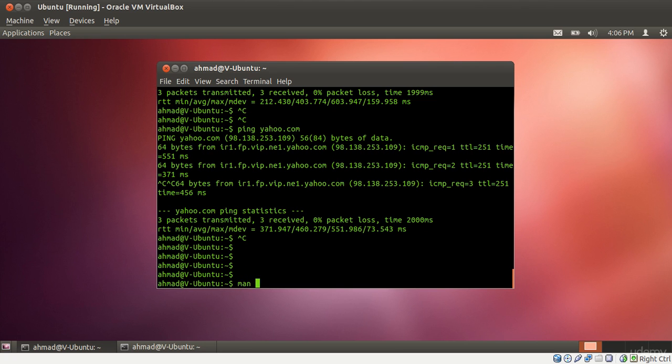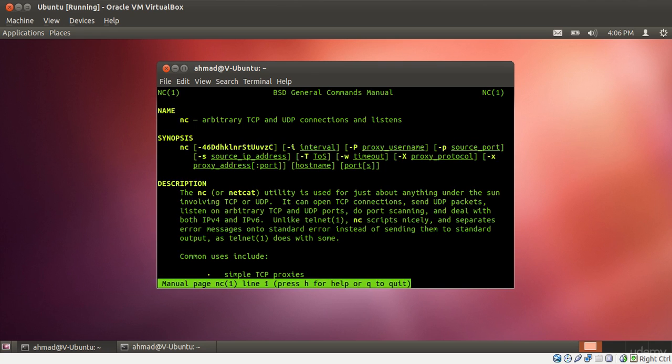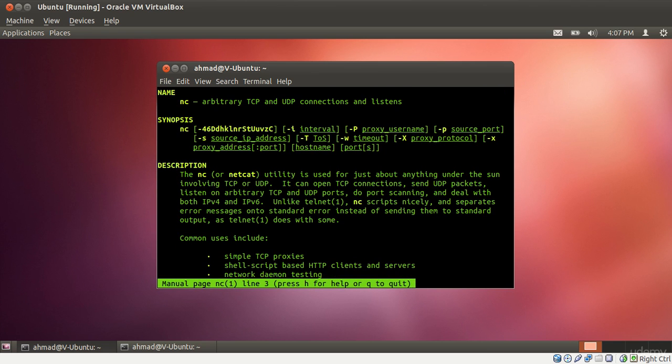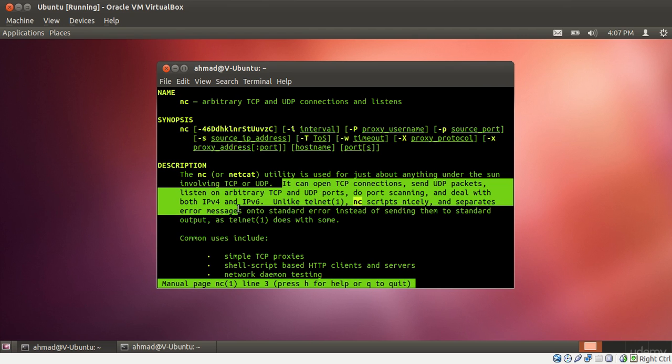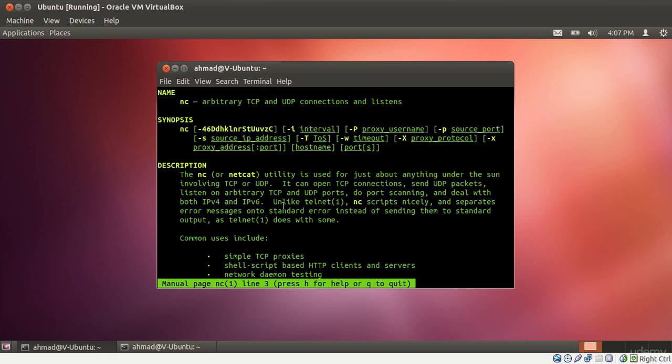Now if I do a manual entry of, let's say, nc, and let's just go through it quickly, the nc utility is used for just about anything under the sun involving TCP or UDP, and this is the key point, that it can open TCP connections and send UDP packets, both IPv4 and IPv6.